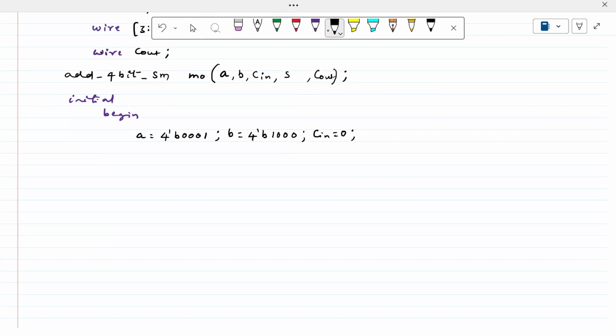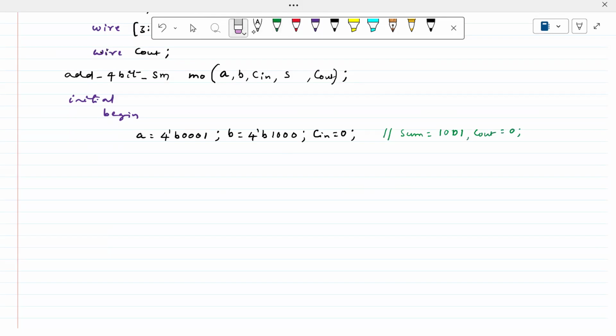What output can you expect? This is one combination I have given. First is 1, and that is 8, 1 plus 8, 9. 9 has to be produced as output. Cin is already 0, therefore 9 is the output. So what is the expected output here? Sum is 1001, and Cout is 0.